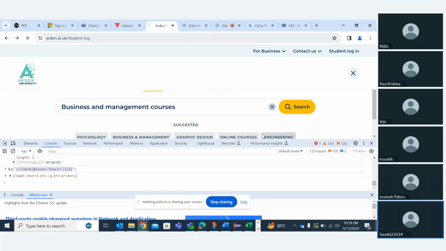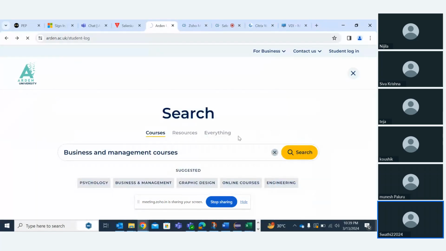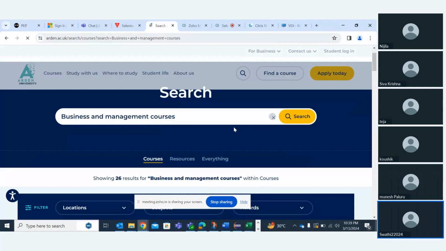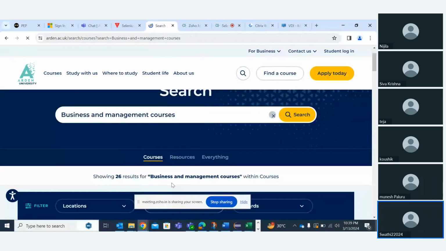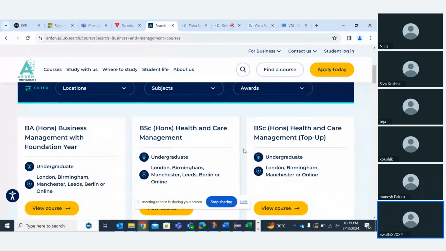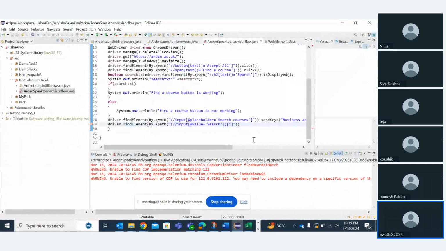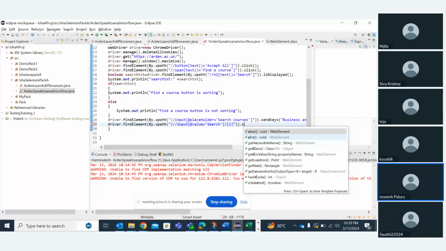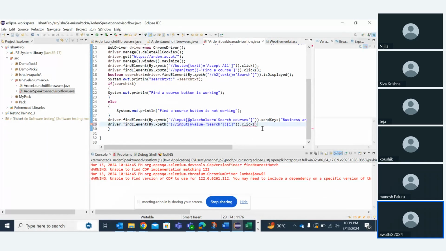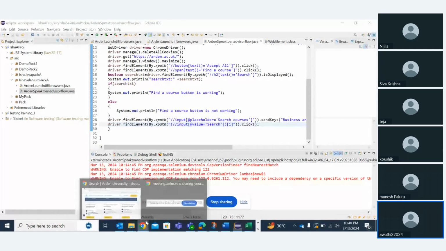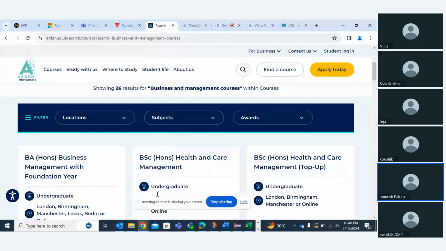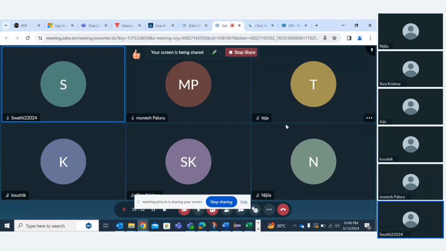We need to click on it, right? So the moment we click on it, then only we'll get these respective results. So what is the action, what is the function, what is the method we would be using? Dot click, right? So we have used the dot click method here.